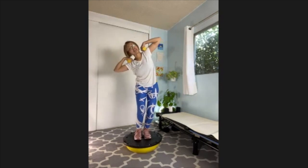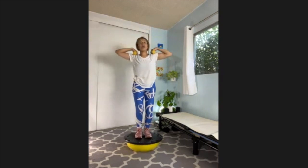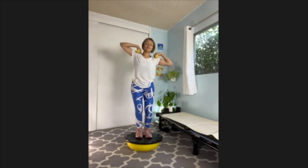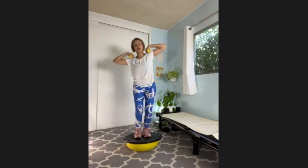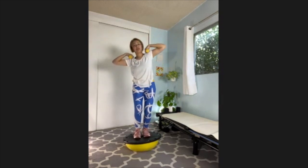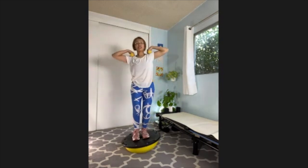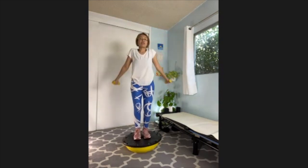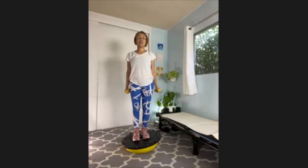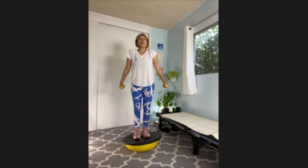Let's stay onto the center. Up and down. Up and down. Up and five. And six, oof, seven, and eight, and nine, and 10. Nice, good. And down, lift the shoulders, up, down, up, and up, down, up, and five, and six, and seven, eight. Nice, back to the center, good.